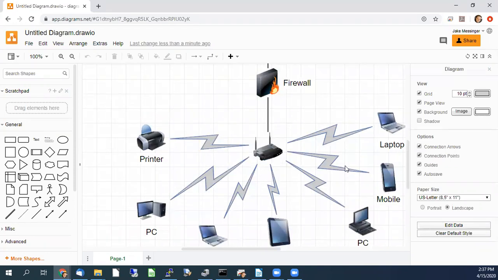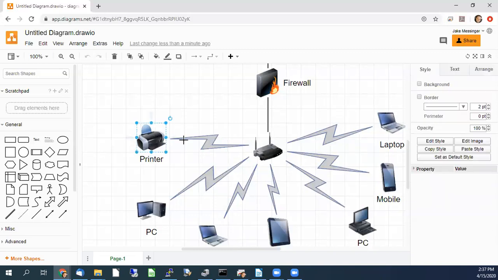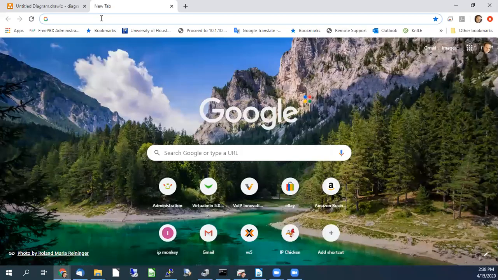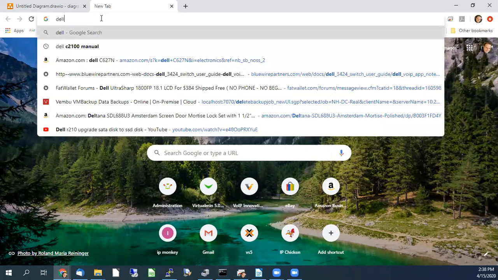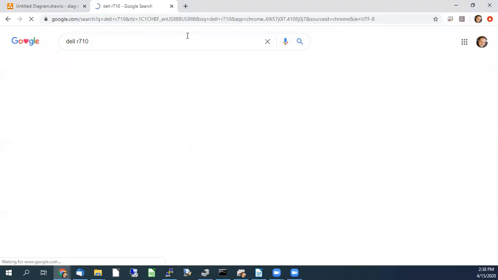Here's what's kind of cool about draw.io, which I like as opposed to just using a normal drawing program: I've got an icon here. First of all, that's an actual picture. And if you want to add a new icon, like you have a specific computer and you don't have an icon already for it, you can simply find a picture of a computer online that you like.